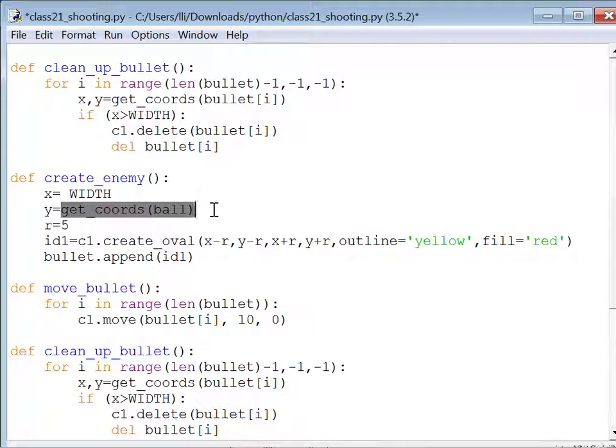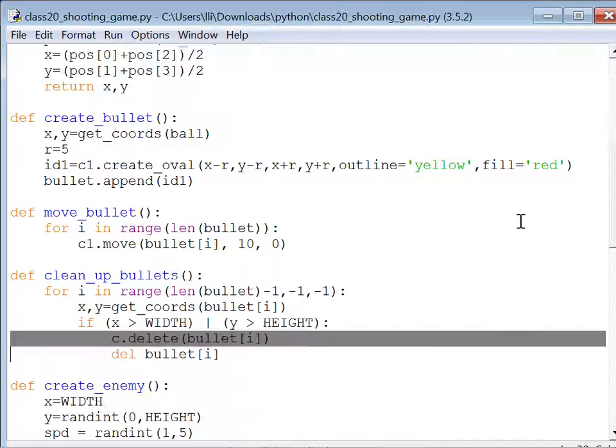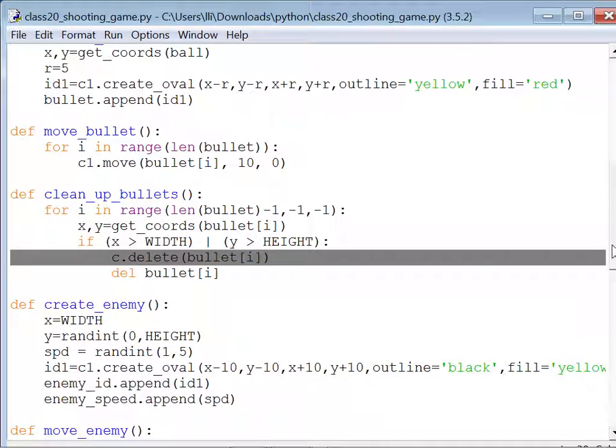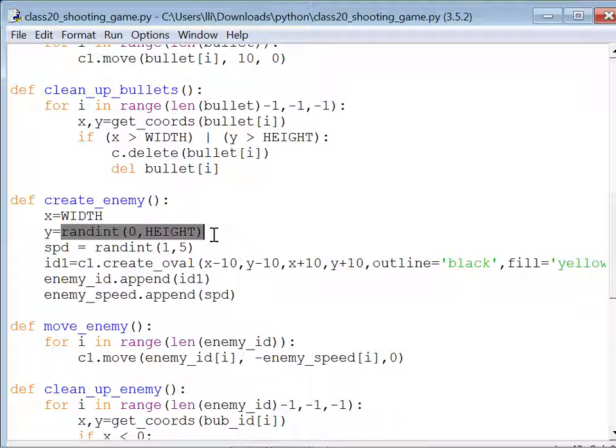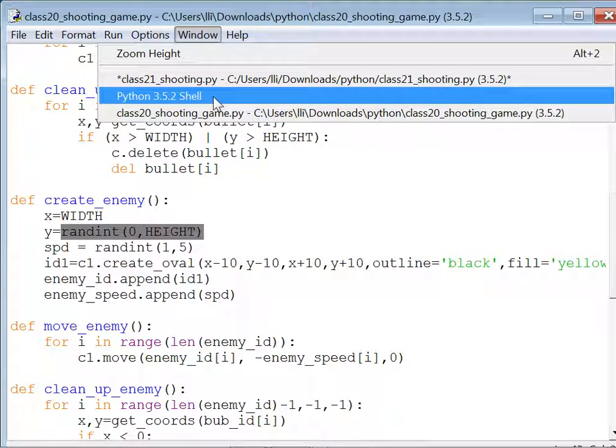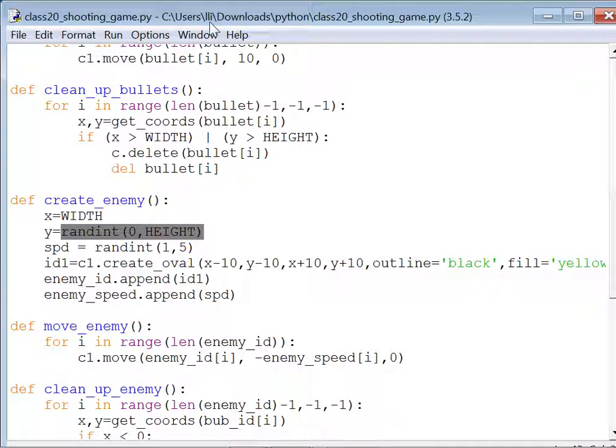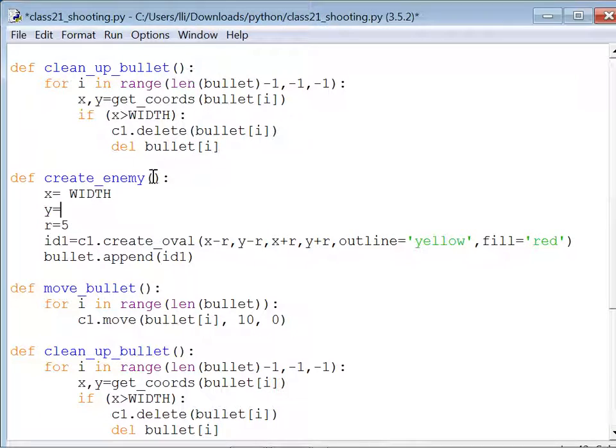Vertical location, we want it random. To do the random, we call random int. y equals random int between 0 and height.